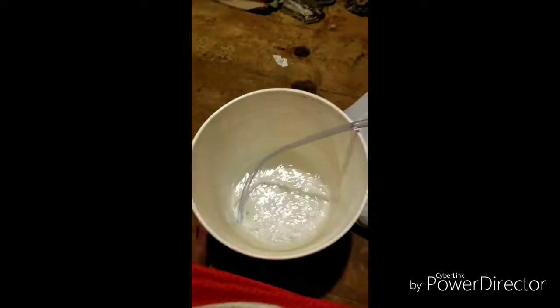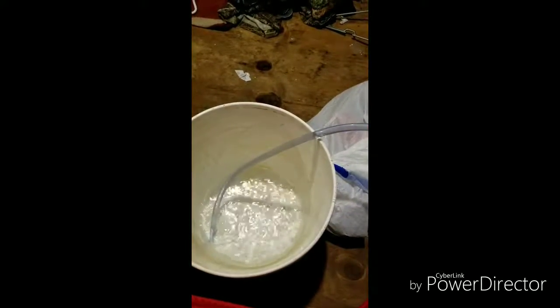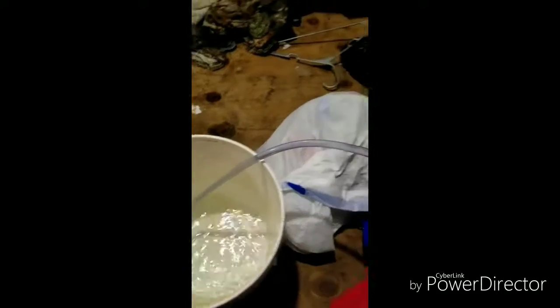But basically, you just put it in your tank, put it on the bottom where your gravel is, and let it pull the stuff at the bottom of your gravel. And you're going to want to work it around some so it sucks all the gunk out from underneath the gravel. And then you drain it, and then just after that, you just add your water when it's all said and done. I'm not exactly sure if my voice is matching the chronological order, but just watch this. It'll help you figure it out.